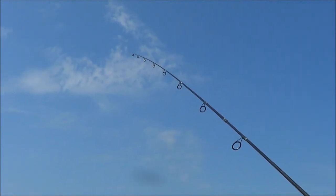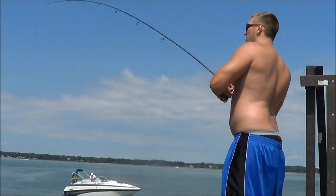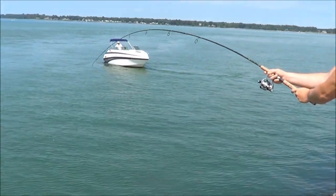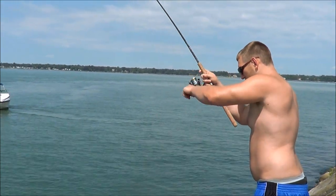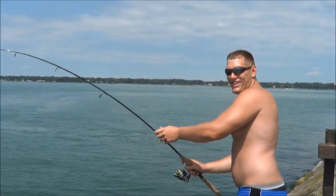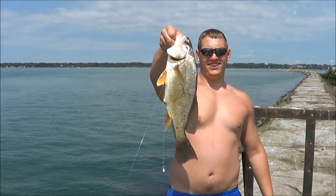I got one heading in there. Get him! This feels good, dude. Feels like a big fish. He's running, man. He's peeling that drag, Mike. I just lost a monster. A fish that had to be well over 10 pounds - I'm only using an eight pound test line. Dude, you got a massive monster sheephead. So you had a jumbo sheephead - I probably had a 20 pound sheephead, dude. Look at the size of that. That's a monster. Big jumbo sheephead for Mike.